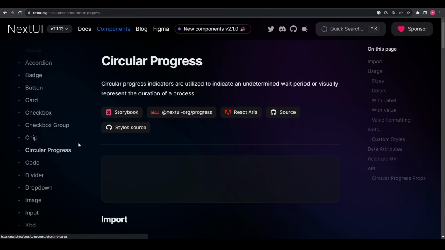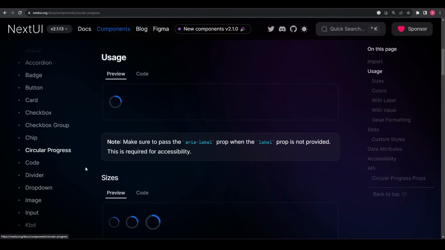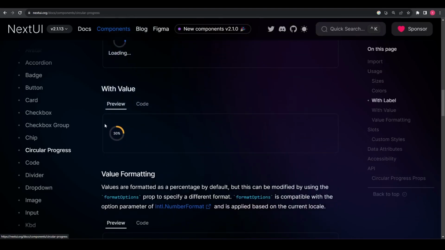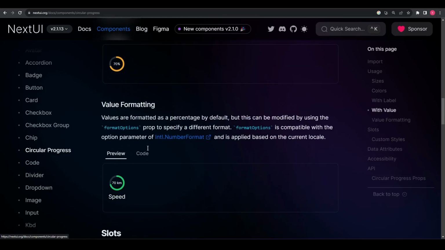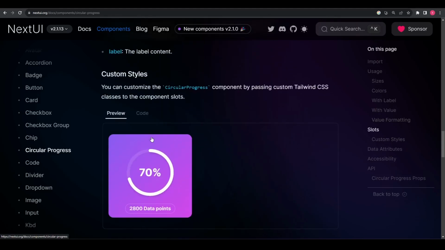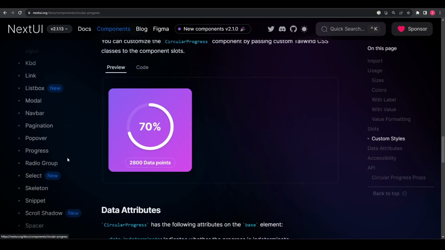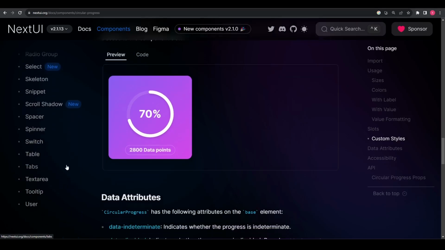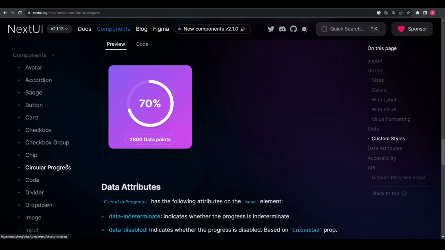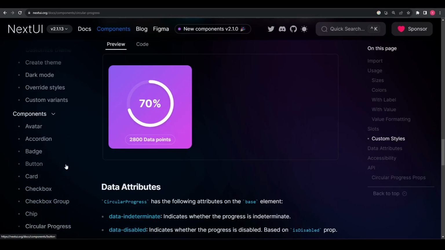So if I check a few more components, the circular progress bar, yeah, you can see the multiple colors we can add over here, the different types of progress bar you can have which increases with value. You can also add value formatting, such as for kilometers, format options. They've provided a lot of different things. So you can see there are so many components here to go by. You pretty much do not have to create any component on your own. At least 95% of it is provided by Next.UI over here, and they also seem so aesthetic and cool to look at.